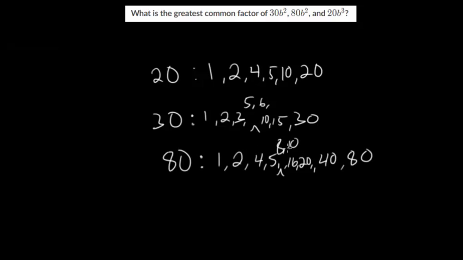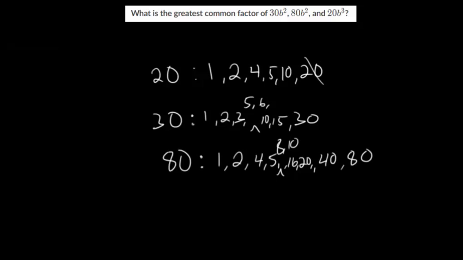And we just have to check 9 now since it's between these and we've narrowed down our list, but 9 does not go into this. So this is the complete list for all 3 of these numbers. Now we start with the smallest one, 20, and we can start at its largest factor and work our way backwards. So notice 20 goes into 20 and 80, but not into 30. So that one didn't work.